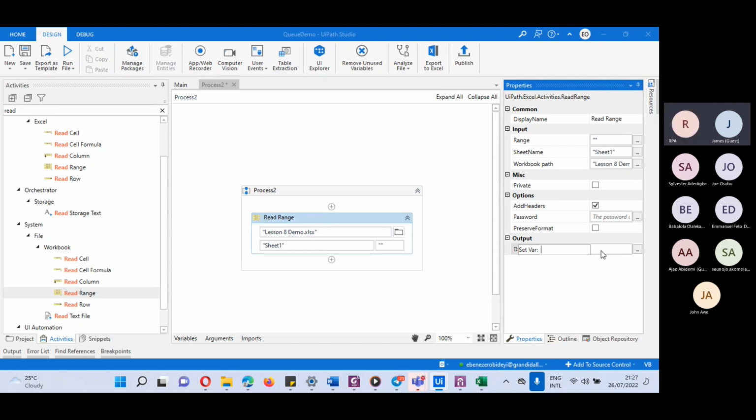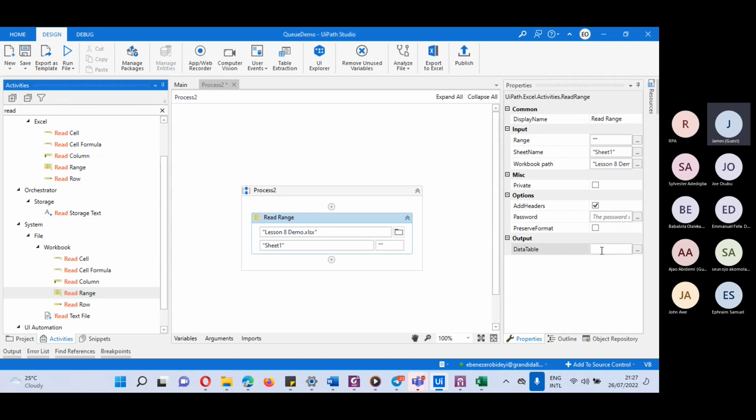Order. Alright. Batch. Okay, so I was putting it into a data table called batch 1.